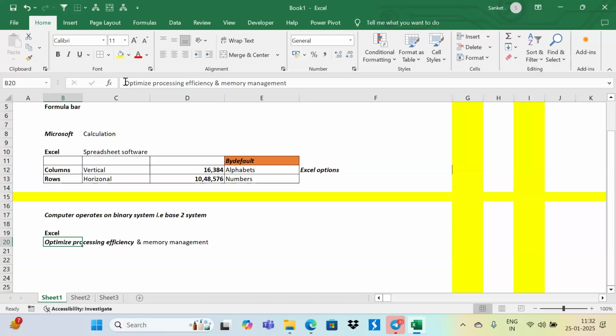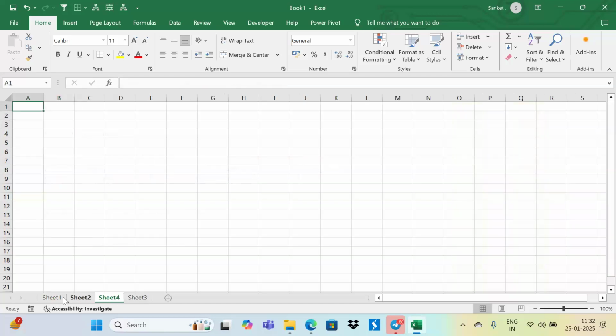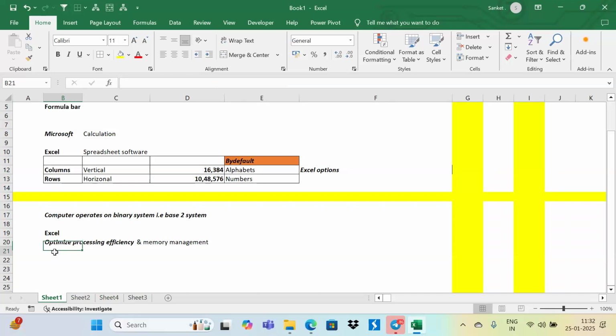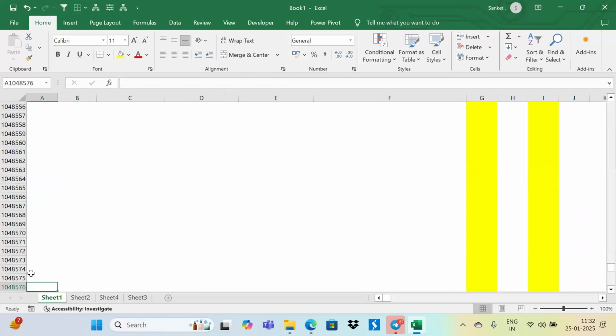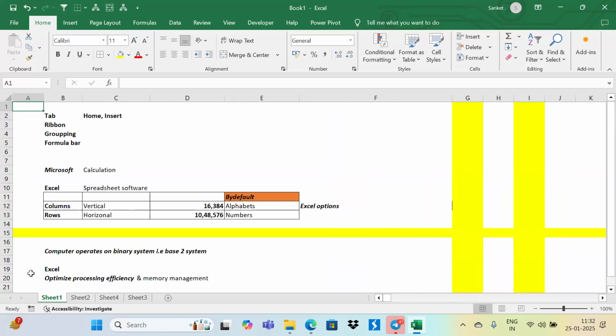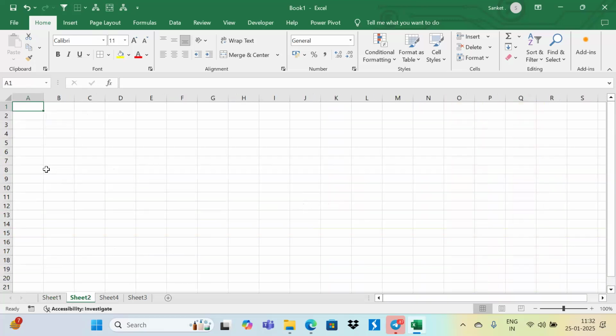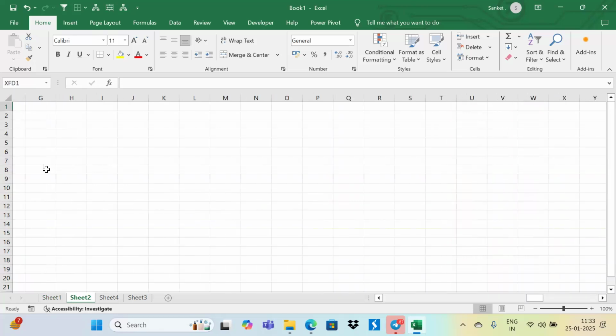And also the memory management, right? For example, if sheet 1 is there, sheet 2 is there, likewise I can add a total of 256 sheets within the Excel. And you can see 10,48,000 rows and 16,000 columns are there within one sheet. The same pattern is there in each sheet, right?